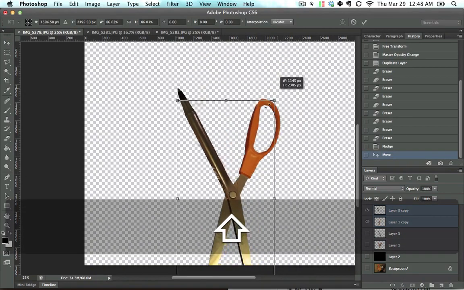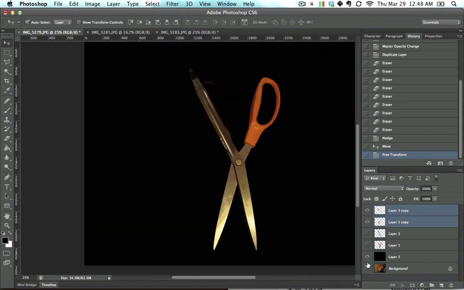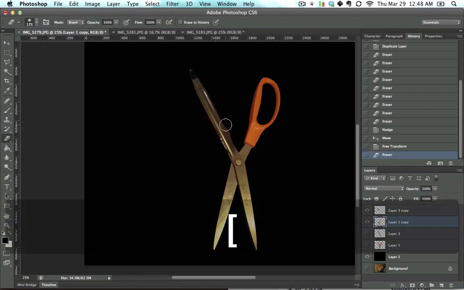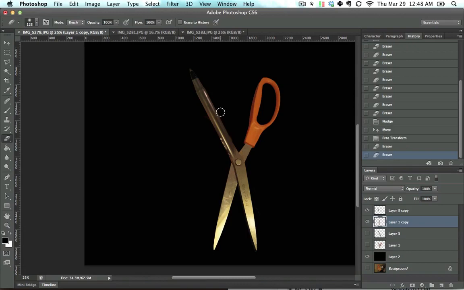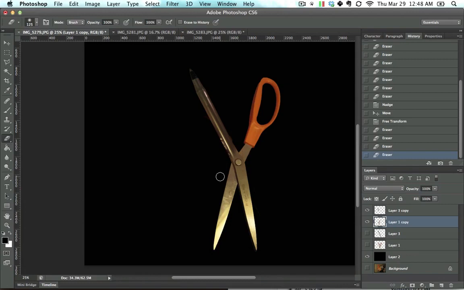And we could do that with absolutely anything. Black background right there. You can see that there's a problem with it when I go to the black background. So I'm just going to go back to my eraser tool right here, and again, erase out the parts that we don't want. And that's all that it takes to really start combining things together right there. I could have done this with anything.